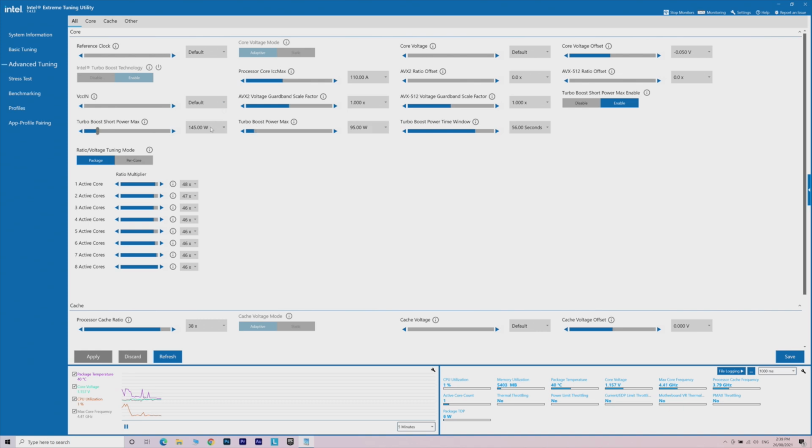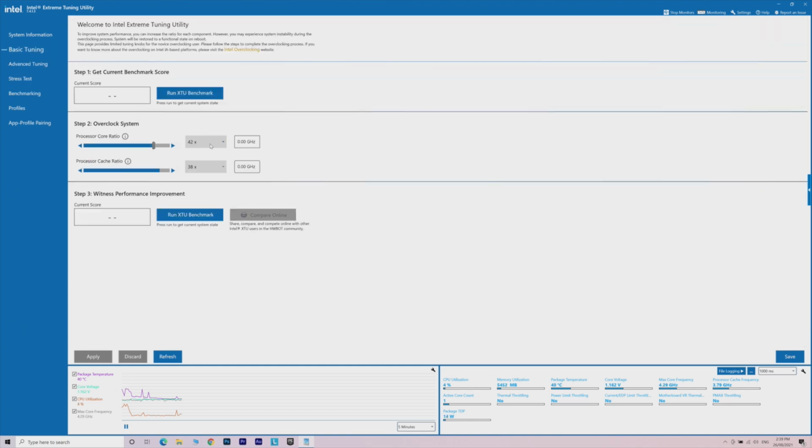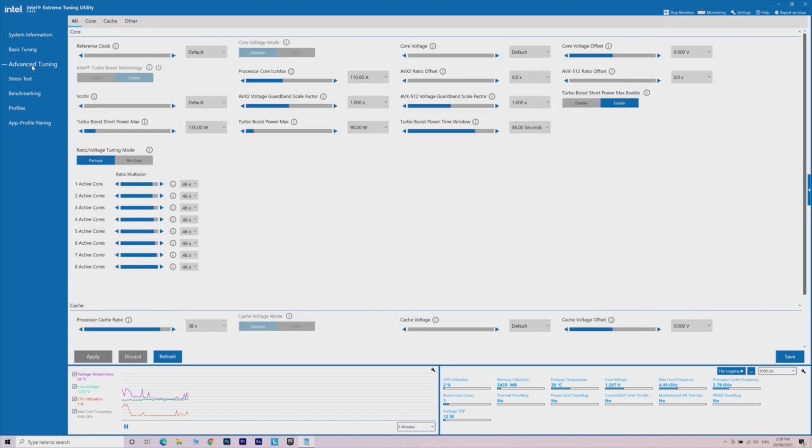I did increase this to 145 watts. You don't need to. That's up to you. But again, I'll try that single core again. I'll just get rid of the undervolt. So this is stock. We'll just change this again. We'll change this to 4.6. And so this isn't undervolted at all. And we'll go here to single core.